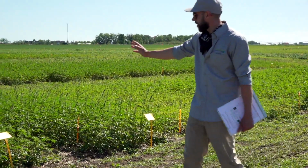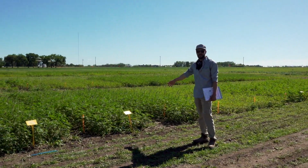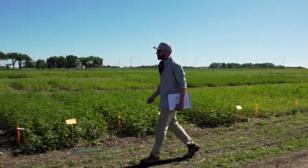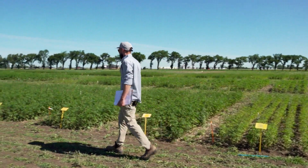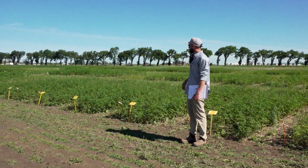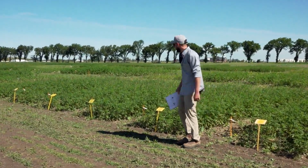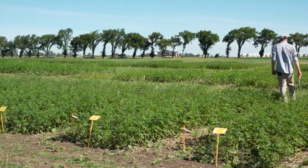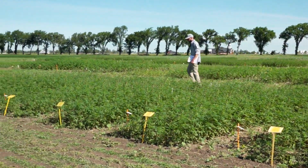I think our 100% or 150%, which is a 75-75 ESN split, I think that's looking really good. And then funny enough, kind of touring around, even without looking at the signs, it's really easy, maybe harder on camera, but I think we can even pick out some of the 50% N plots. So go back here. Might be tougher from the back. I'll wager a guess that this one is a 50%.